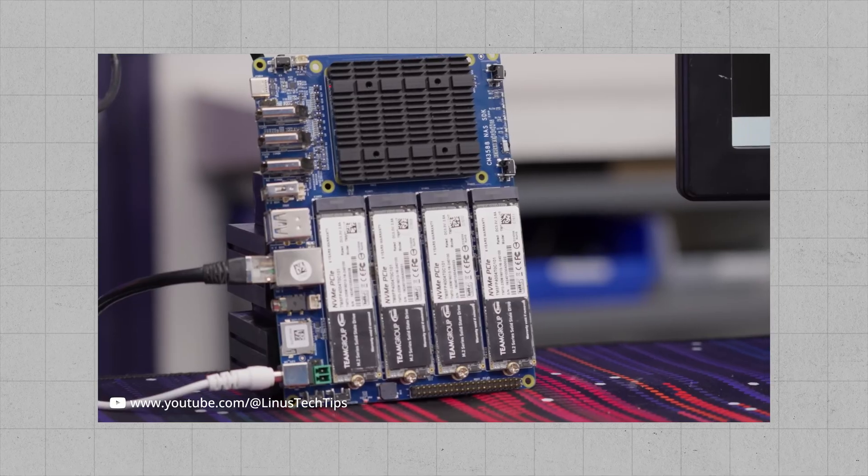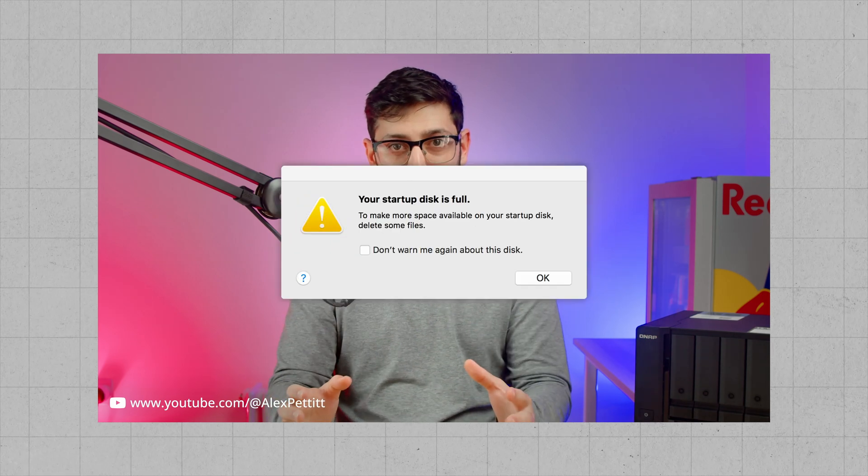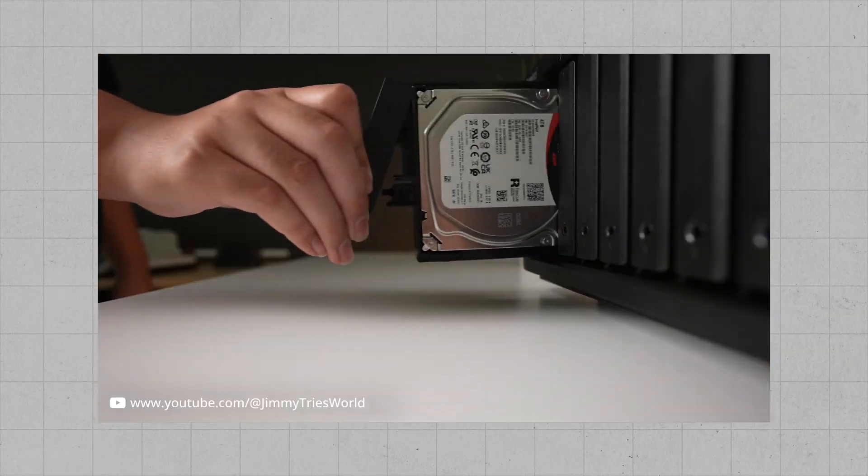You've probably heard the word NAS thrown around a lot, especially if you're a creator — network-attached storage. I put together a NAS, I put an enterprise NAS in my house. I faced a massive issue: storage. That became the single biggest upgrade to how I handled my entire digital existence. You can think of it as a magical solution to managing all of your files and workflow.